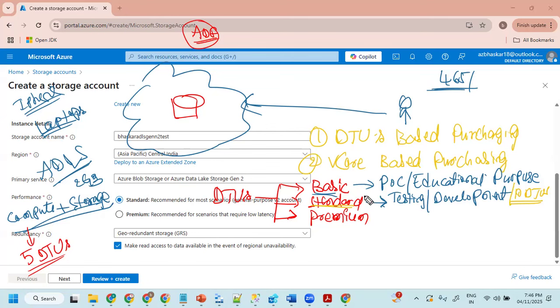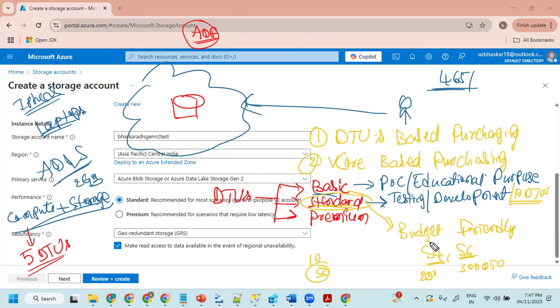What are S4 and S6? That is the size of your DTUs. S4 means 200 DTUs and S6 means 300 DTUs, depending. 10 DTUs is S0. I'll show you that.